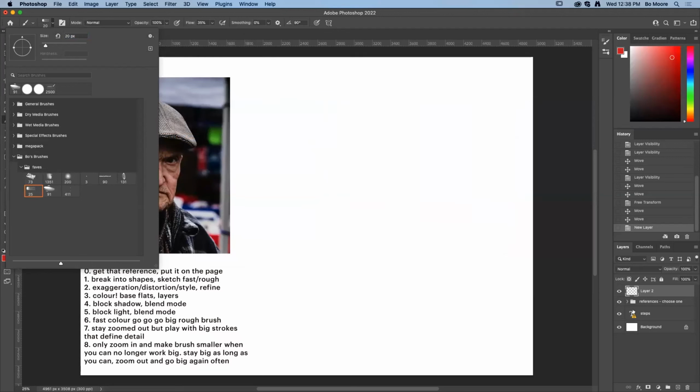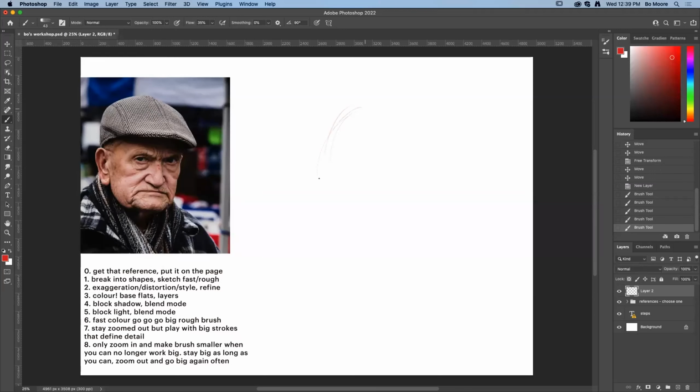Okay, cool. So as a starting point, we've got our reference. We just want to start doing some really rough sketching, just putting it down on the page. It's not going to be perfect. I like to start with, let me just make my brush a bit bigger, the rough shape of the head. So thinking big blocky shapes, you're trying to break the form down. You're not worrying about where the eyes are. You're trying to block out, okay, here's where the head roughly is. Here is the shape of the jaw. Here is the center line of the face.